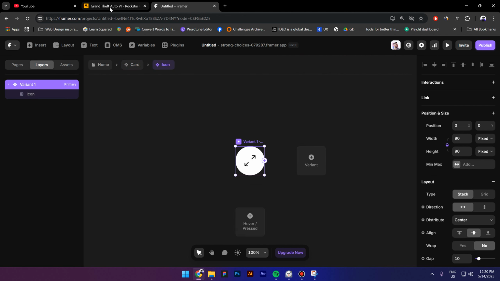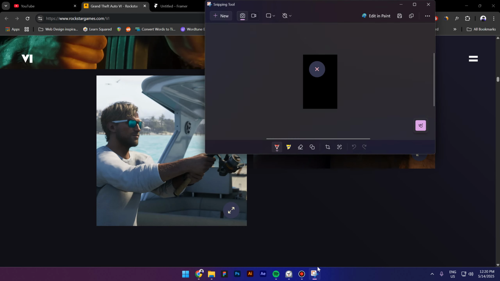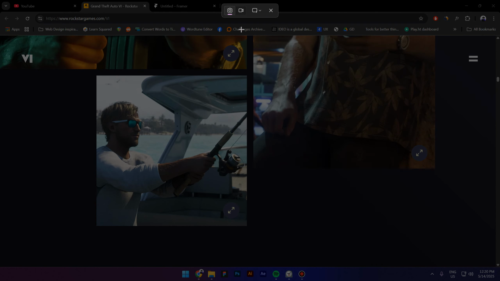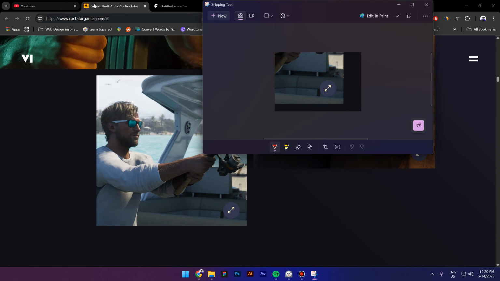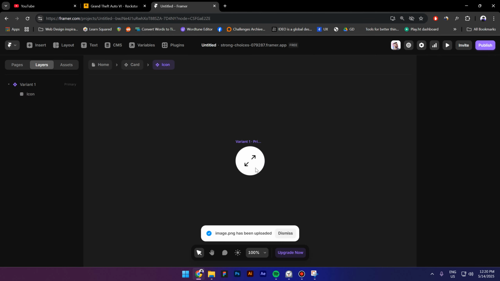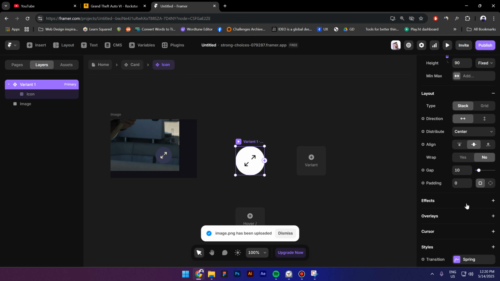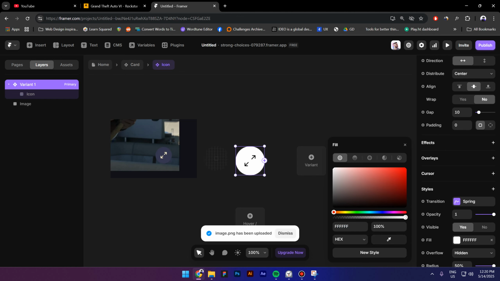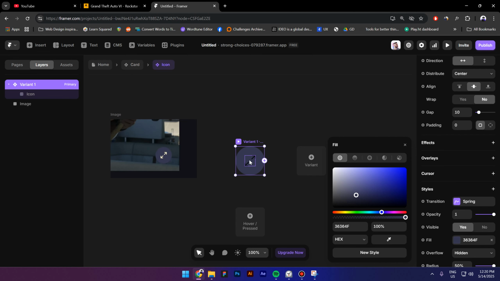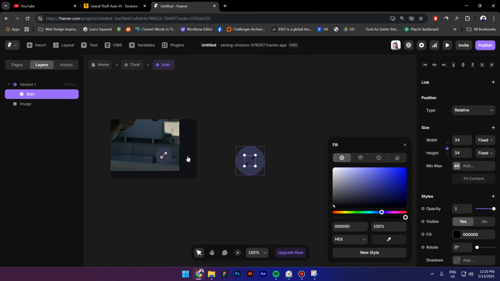Let's go back to the Rockstar Games website and let me take a screenshot. I will paste it inside now. Select the icon variant and change the background to this color. Now select the arrows and change the color to this light yellow.